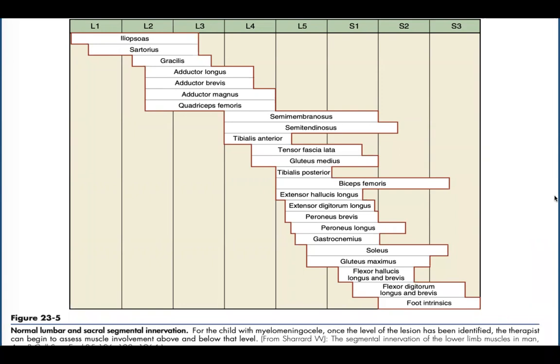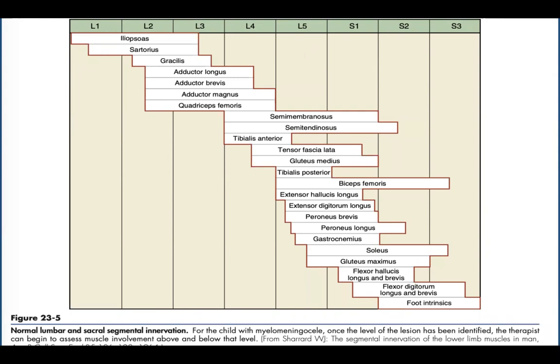This is just a little graph that helps understand what certain levels of your spine help to innervate certain muscles. These are all a lot of really big words for certain muscles. So we can just look at a few. So for L5, it shows us which muscles might be innervated by the L5 spinal segment. So semimembranosus and semitendinosus, those are your hamstring muscles. So if you have a lesion at the L5 level, muscles like your hamstring muscles might be impacted. They might not work as well as they could. Things like your extensor hallucis longus, that's the muscle that helps you bring your big toe up off of the ground. So things like maybe lifting your foot up when you're walking might be a little bit more difficult.